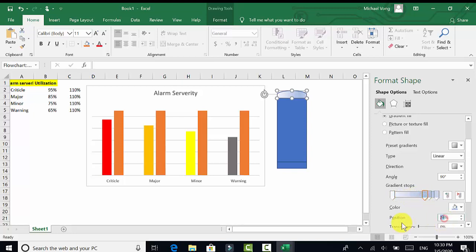The second one is a 20. Third one is a 50. Fourth one is a 50. 90. And the last one is a 100.